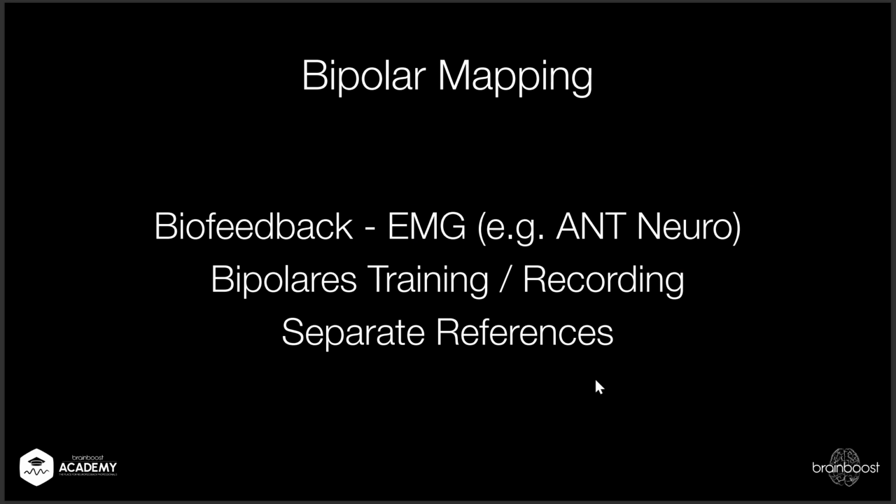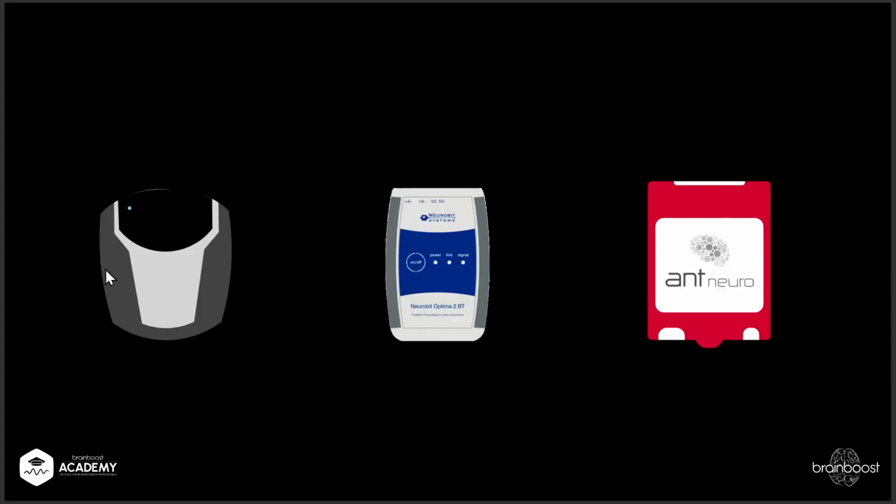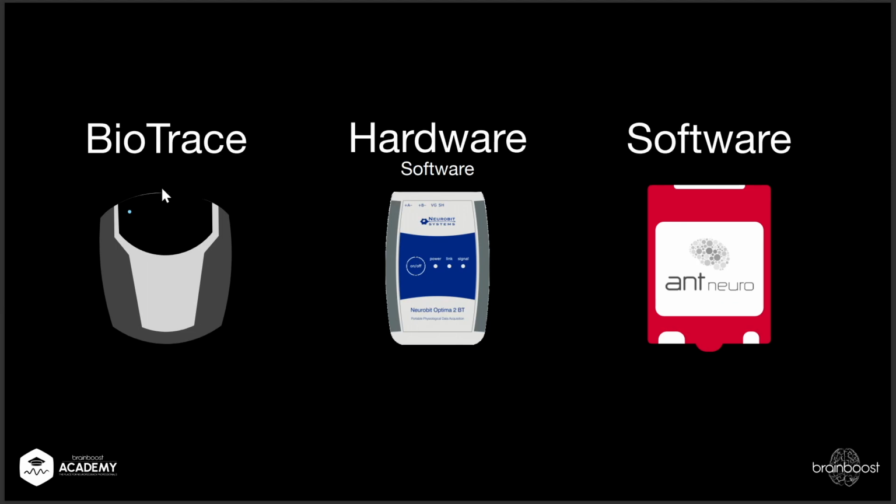So this is why you can do bipolar mappings. Now, depending on your hardware, I address that. If you have a Nexus device, you will need BioTrace. Sorry, but you know this by now once you followed our webinars. So you need BioTrace to build all that stuff. So you cannot build protocols in our software.